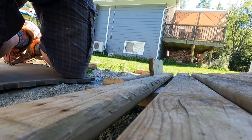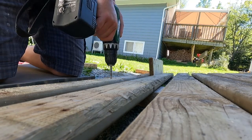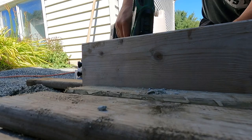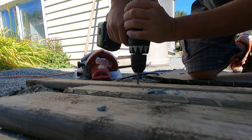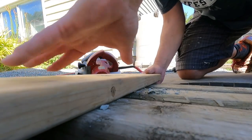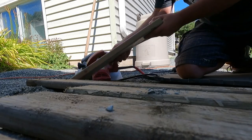Now I'll take another one of these. That right there. And one right here. Just enough battery. Now we'll take something like this. Take that out of the dirt. Move some of this dirt out the way here for a minute.